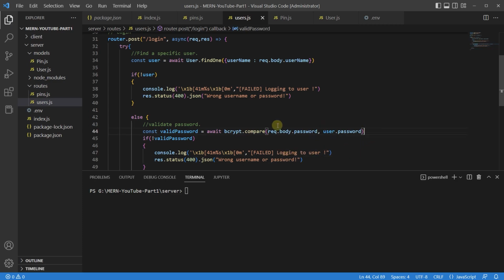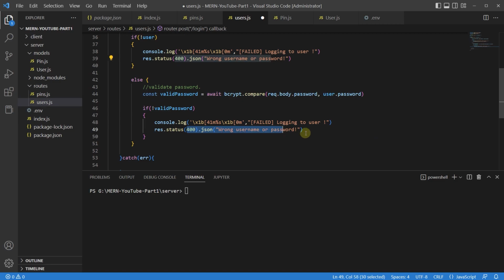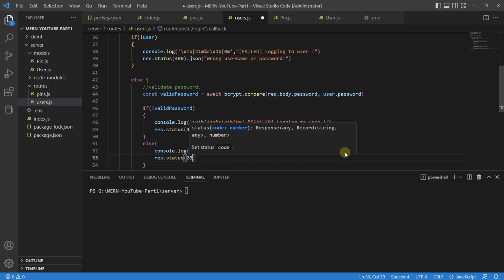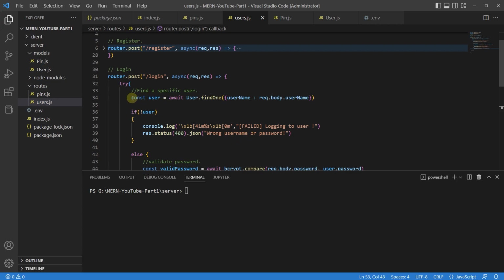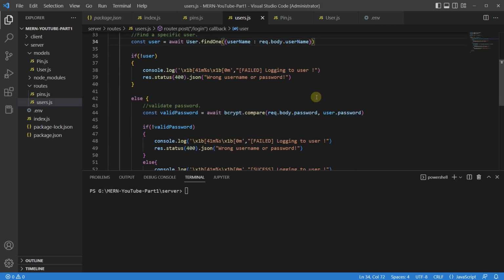That's very interesting. So every single time, here is the username, here is the password, but we do not say anything. However, if the password is valid, I need to be sending that we have successfully logged in. So in order for me to do that, I'm going to console log first here, because I do want to know in the server, success logging to user, and I'm going to send 200 JSON, and I'm going to be sending our user that we have actually managed to log in with. So it's pretty much this one. The user is going to have quite a lot of details.